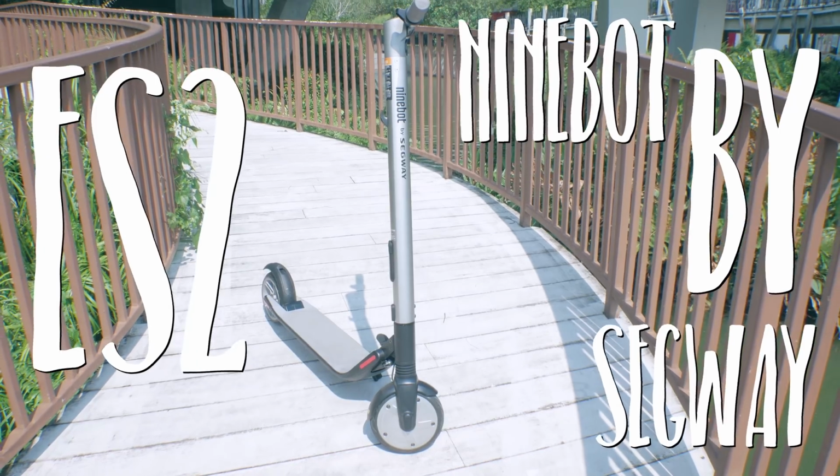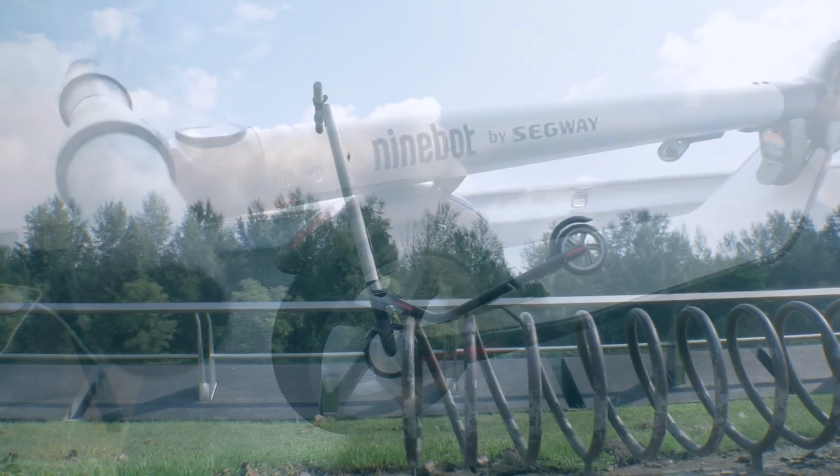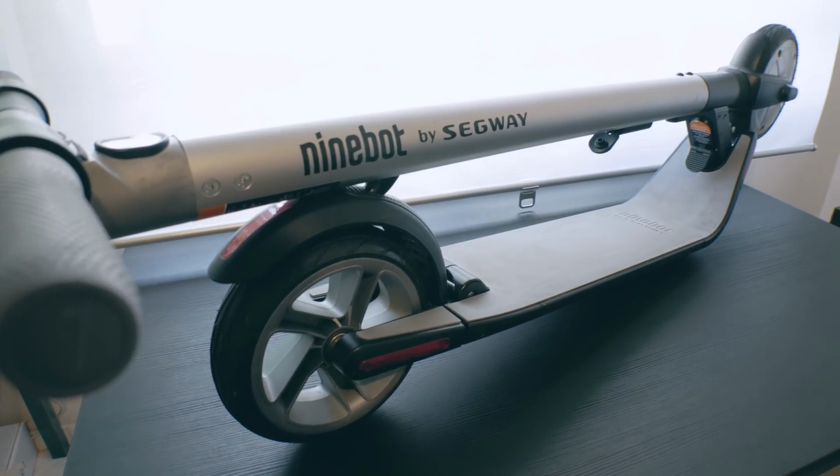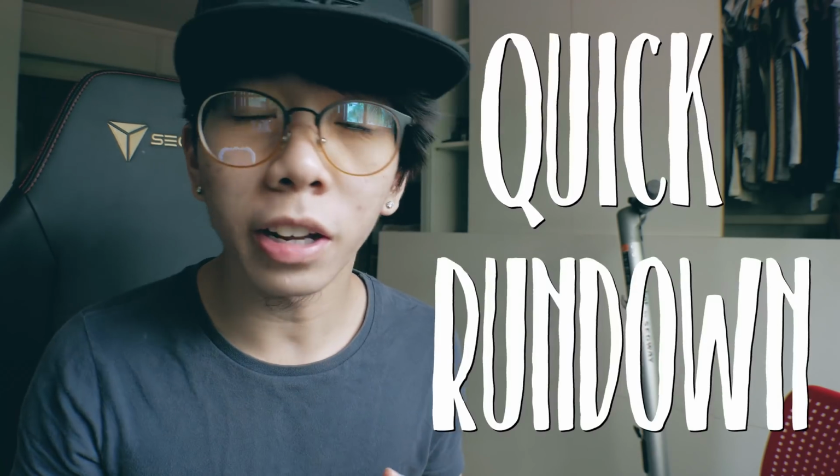Today I'll be showcasing the NINEBOT by Segway ES2. If you're into electric scooters, ES2 is an option to consider as it retails for a competitive and affordable price at $799 SG. Here is a quick rundown of the aesthetics and materials before we begin.